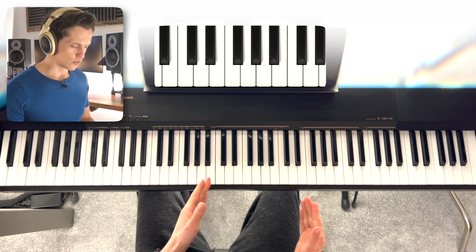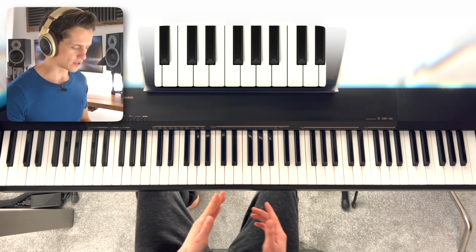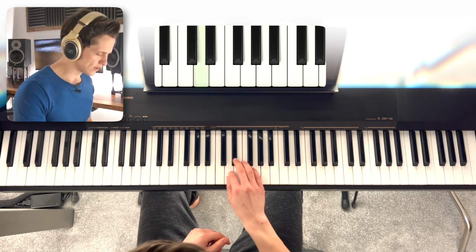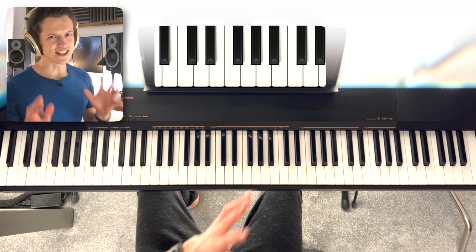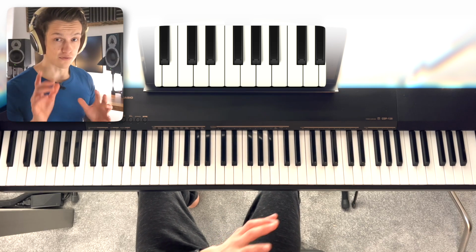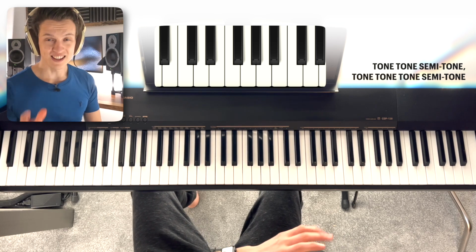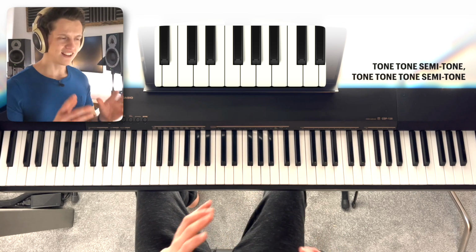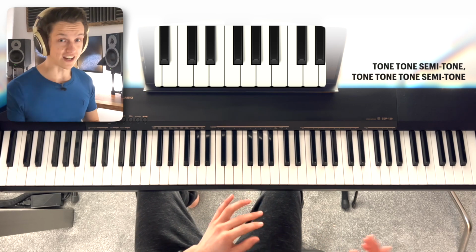Now that's great and all if you only have to learn two or three scales and you memorize the notes. But when you've got what? 1, 2, 3, 4, 5, 6, 7, 8, 9, 10, 11, 12, it's going to be painful, and you're better off learning this formula. It goes tone, tone, semitone, tone, tone, tone, semitone. Sounds mathematic, sounds complicated, sounds weird, but trust me, you'll get it, no problem.